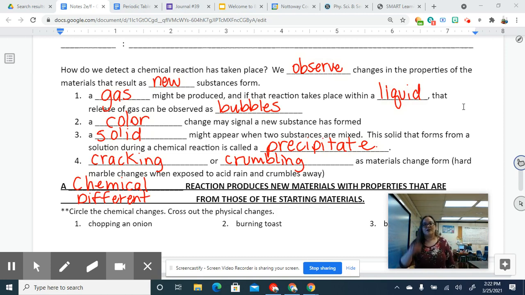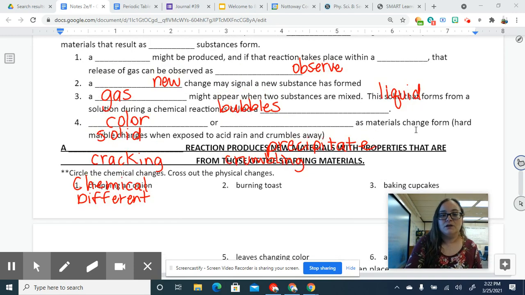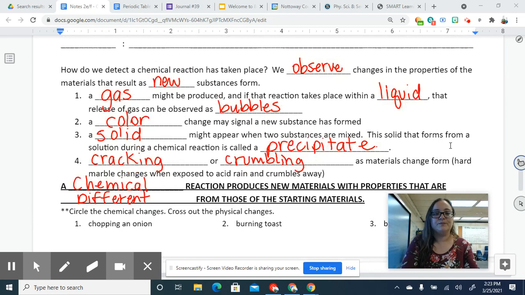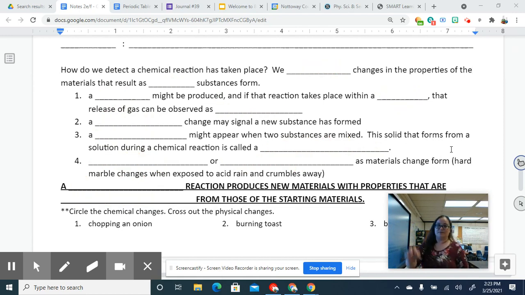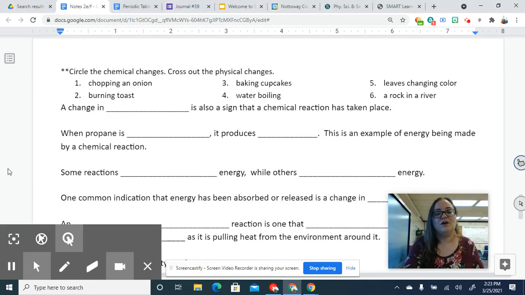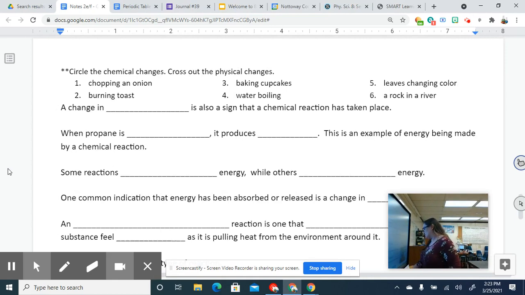All right, so I want for you to, and again, that's supposed to be all on the same page. So pause, get that. I'm going to fix this. Okay, so now when you see it, it should be a new page for this. So I want you to circle it if it's a chemical change. I want you to cross it out if it's a physical change. So read it, decide, did it make a new substance that's going to have new properties, or is it the same substance, just it changed shape or size or something? So pause the video, figure out all 6 of them, and for you can just put an X type next to it and put an O type next to it. That's fine.